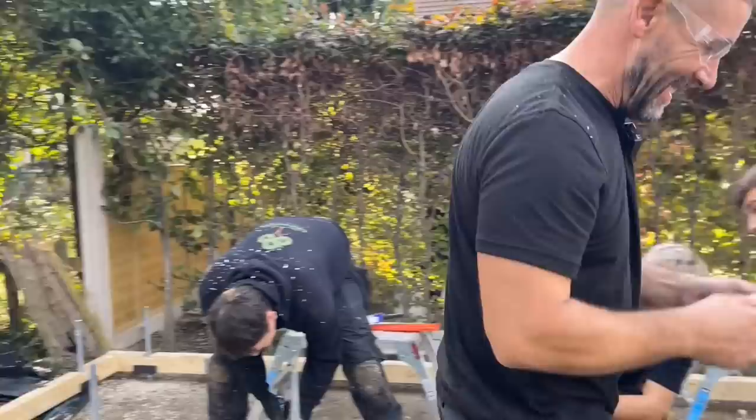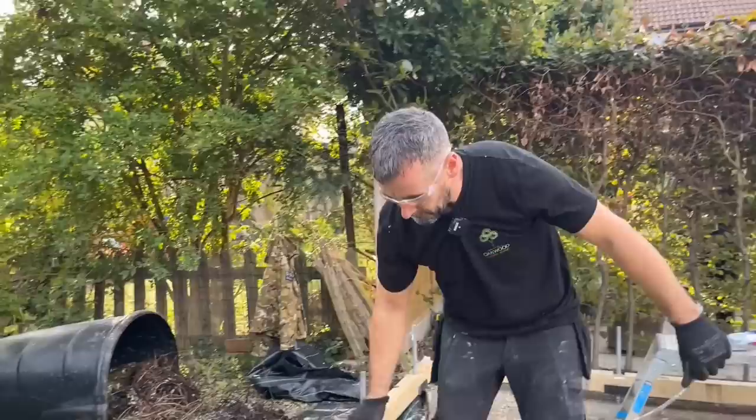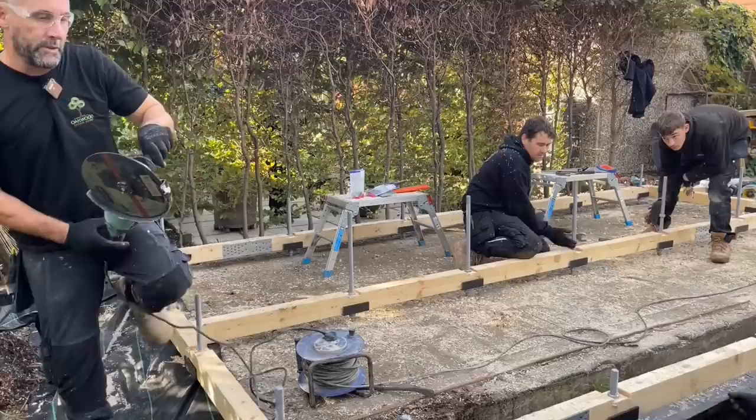So I'm going to grind these off. Obviously, health and safety, grinding discs and all that. Glasses are essential. I'm going to wind this lead off so that I'm not winding it off later. I will try and keep away from everybody with these sparks to make sure that nobody else is going to get these in their face. And I'll cut one off, I'll show you why I'm cutting it off and tell you the reason. And then I'm going to explain to you timber sizes and why we use what we're using.